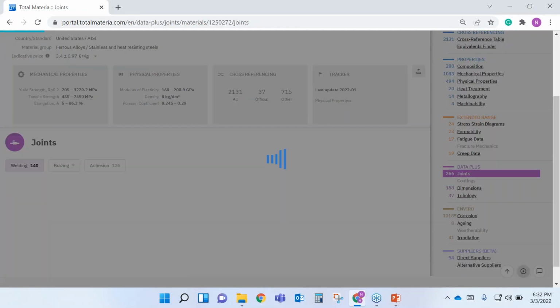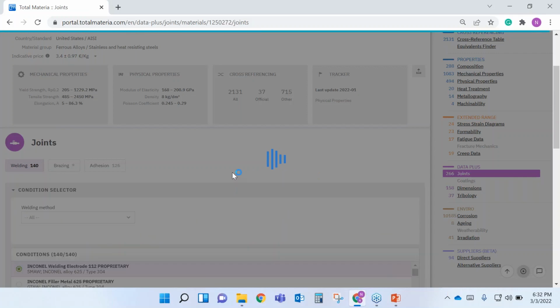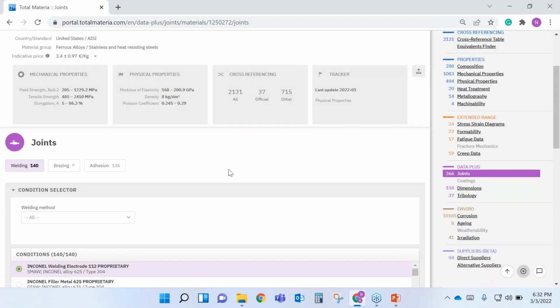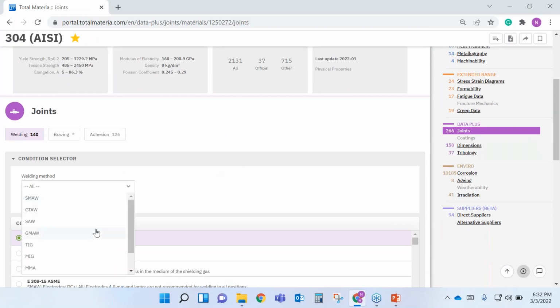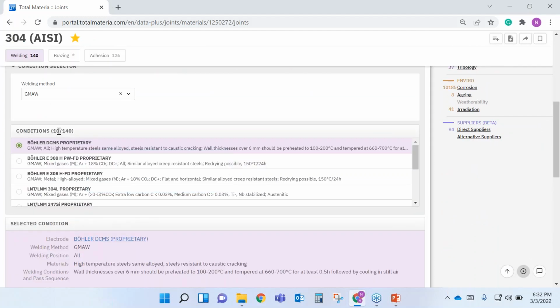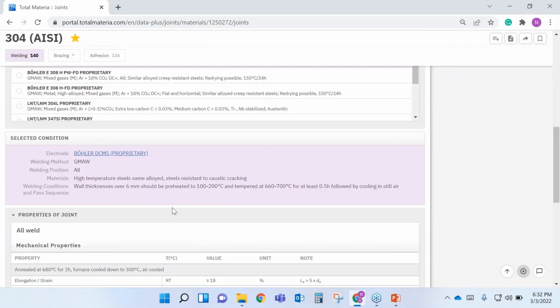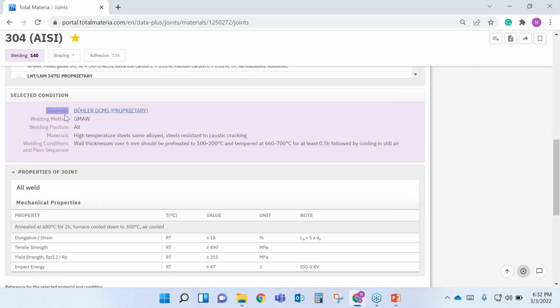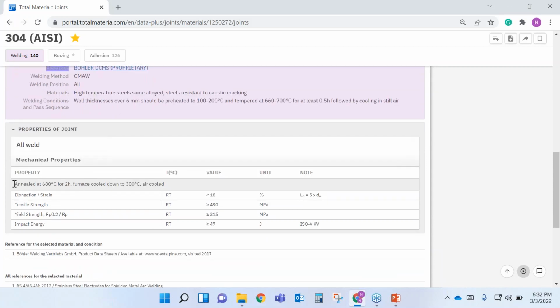Now let's say I want to see how this material performs when it's welded by a certain welding method. I can see it has over 10 conditions, or exactly 10, not over. And I could see the electrode, the welding method as I filter through it, some conditions, and also the property of the joint.